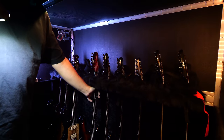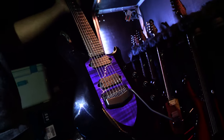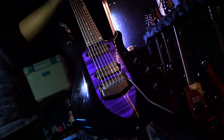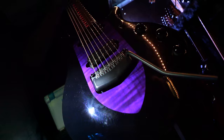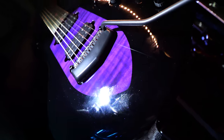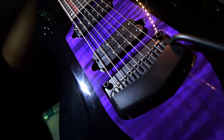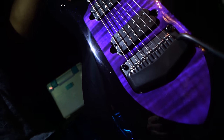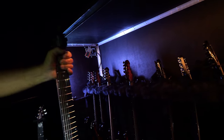And then the backup to that is one of the new colors. Is this Wisteria Blossom, the purple? Yeah, Wisteria Blossom is what it's called. If you look close in the dark, you'll see the sparkle, a really faint flake in there. We might end up actually using this tonight for one song, just to rotate it in.